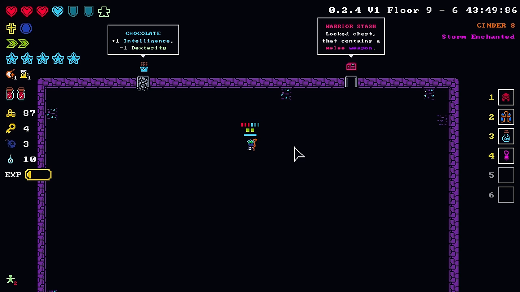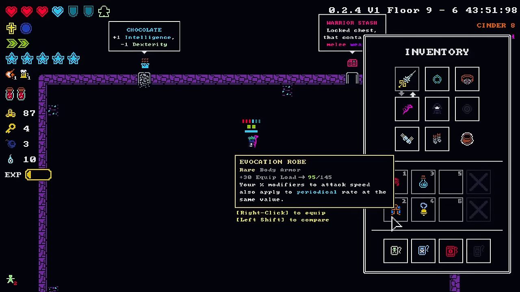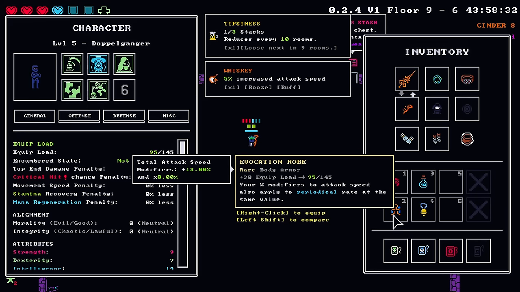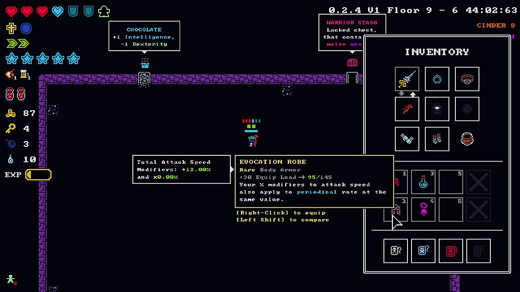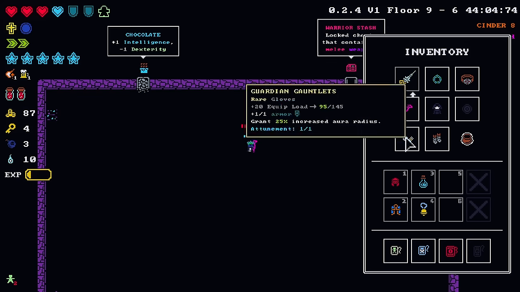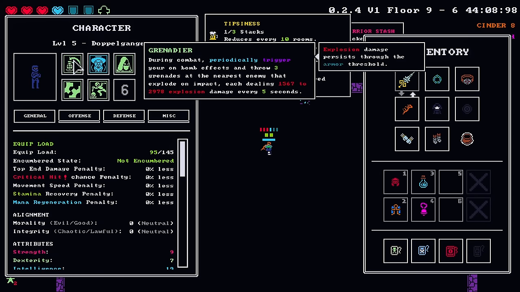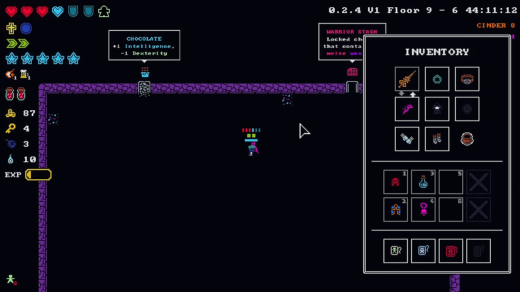Chocolate is int, but losing dex is making the evocation robe worse and worse over time. Yeah, but the warrior stash ain't much better. It's 12% now, so it's like... Yeah, you're already doing pretty good. I feel like it shouldn't be that high. It's actually a little confusing.